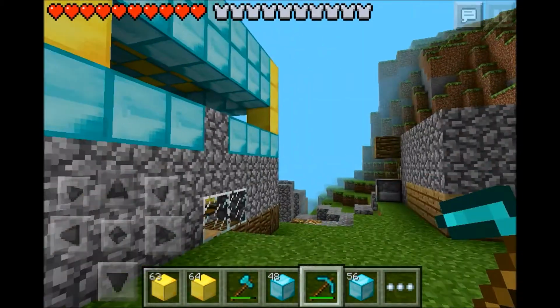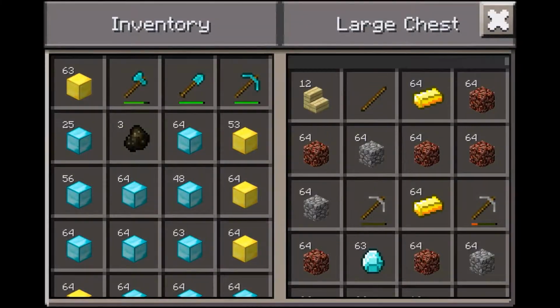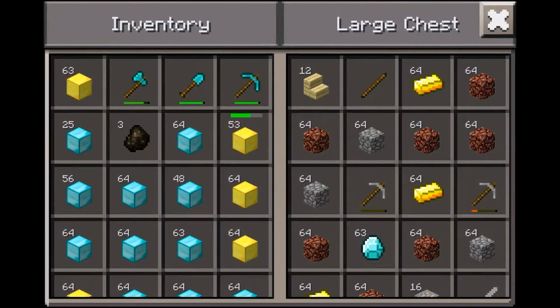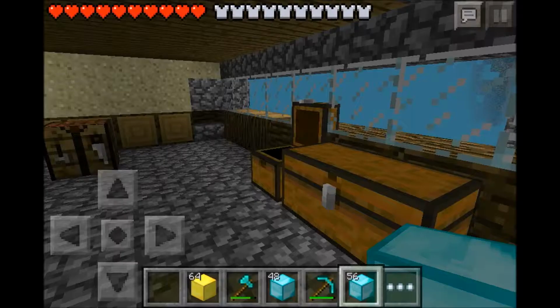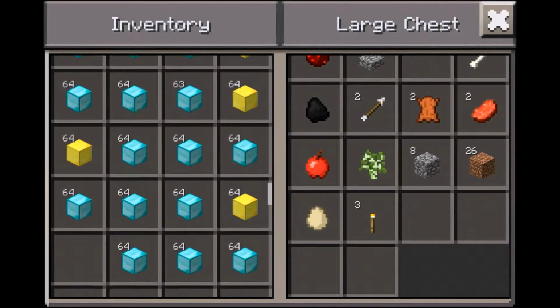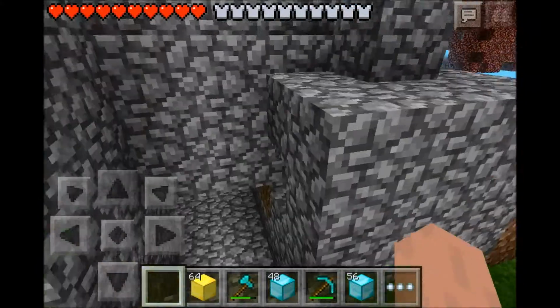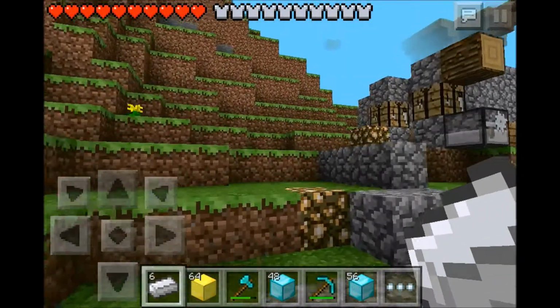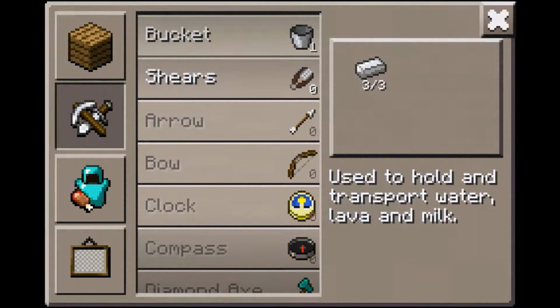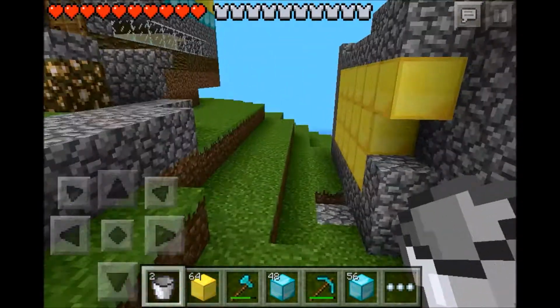Oh, dude. Guys, I think we need lots of iron. Let me see if I have any iron in my house. Nope. I'm gonna put some blocks in there. Oh, dang, I don't have it. So I'm gonna get two water buckets only. Dang it. I should have duped it. I got two buckets. Now let's do this.